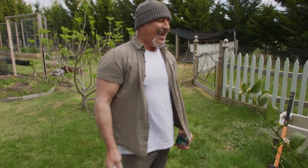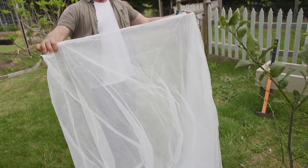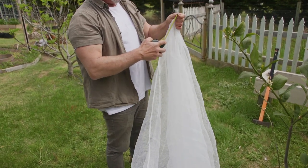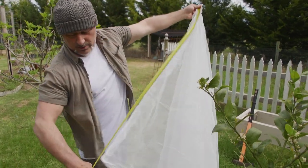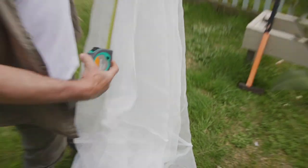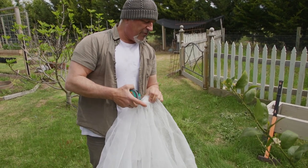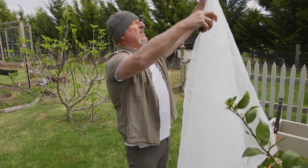What I'm going to cover it with today is a product called insect netting — a formed insect netting. This one is 1,200 by 1,200 — meaning it's a square shape — and it sits 1.8 metres high. I've brought a tape measure out to show you. I measured it on all four sides and found one side is slightly oversized at about 1,250, which is fine. There's a little bit of play there, but the height of it is 1,800 — 1.8 metres high.